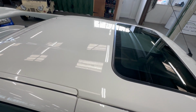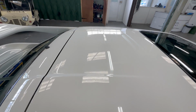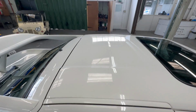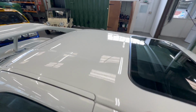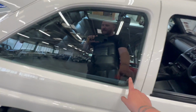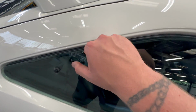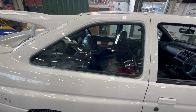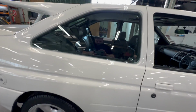And then the rest of the actual bodywork roof, so your metal roof, is all very good. There's no marks, no scratches, no dents on that. Tops of the door is good, and the top of the rear quarter, again, nice and neat. All the glass is lovely. Behind the glass is a lovely soft seal that's not dried out. We've cleaned the car, it's not letting any moisture in or anything like that. But the windows themselves are all nice and scratch free as well.